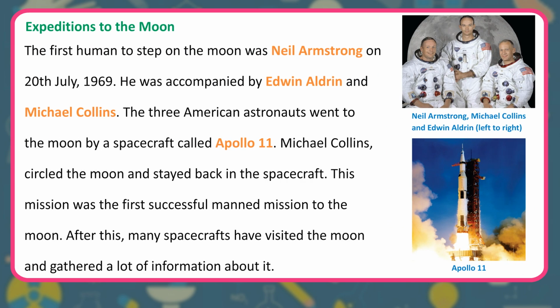Expeditions to the Moon. The first human to step on the moon was Neil Armstrong on 20th July 1969. He was accompanied by Edwin Aldrin and Michael Collins. The three American astronauts went to the moon by a spacecraft called Apollo 11. Michael Collins circled the moon and stayed back in the spacecraft. This mission was the first successful manned mission to the moon. After this, many spacecrafts have visited the moon and gathered a lot of information about it.